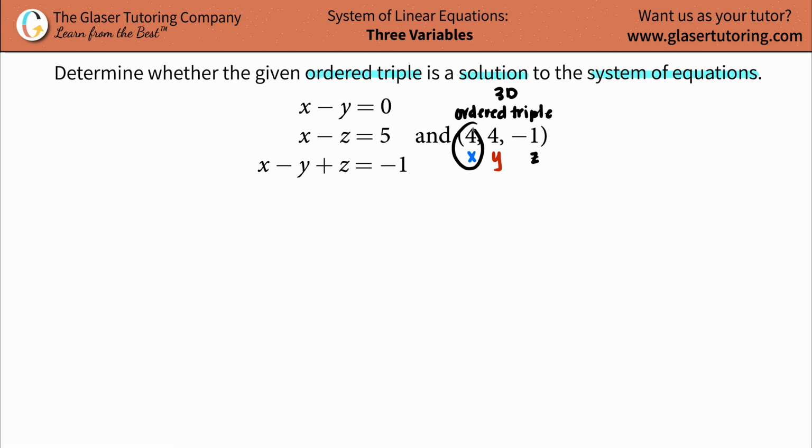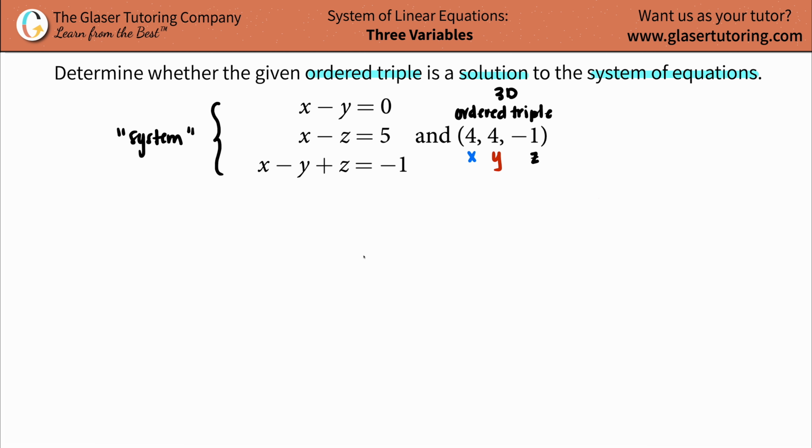So we have an x value, which is 4, a y value, which is also 4, and a z of -1. Now, the system of equations is these 3 beautiful equations, and we could term something a system of equations by just having 2 or more equations potentially linked to each other. So since they wrote out 3 equations, this is classified as the system.